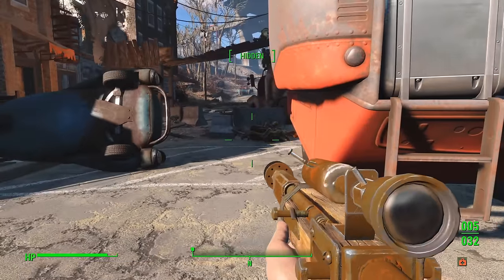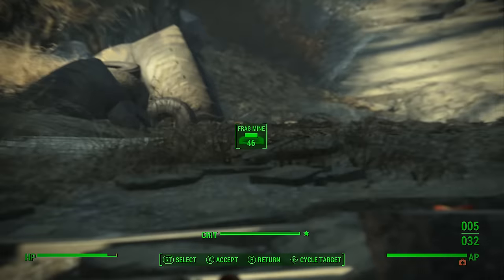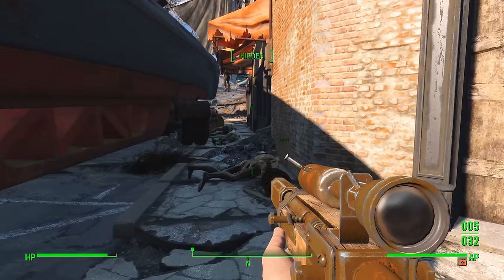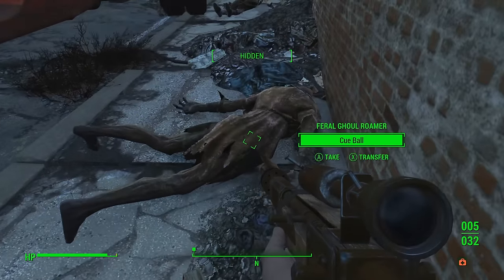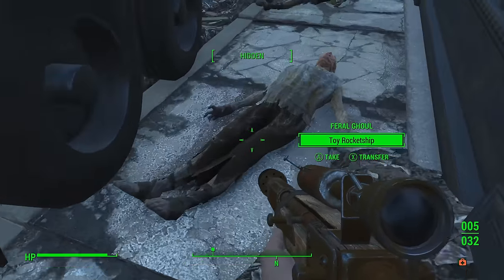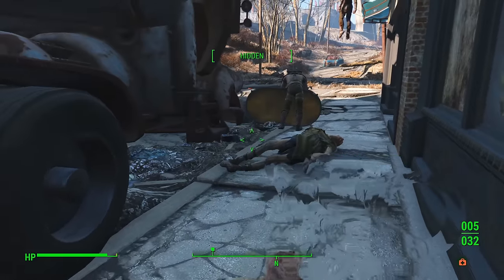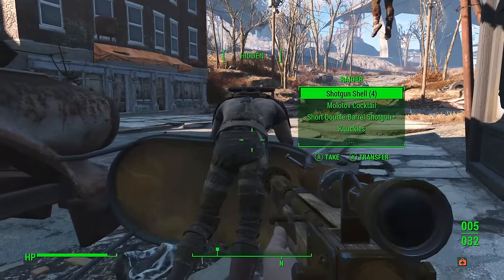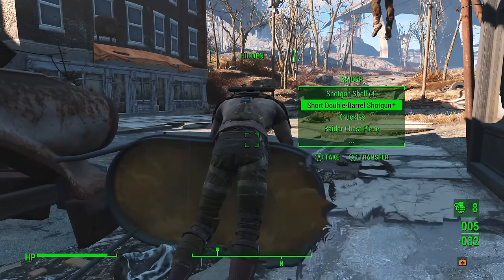pretty peaceful. I already sniped off a couple of these guys. That's just frag mines, so they're 100% safe. We'll grab them on the way out. I think we're golden. I can hear something, but the brackets are looking... Toy rocket ship, that's a screw. Never say no to a screw. That's oil. Oh, yes. Just start getting used to what to look for.